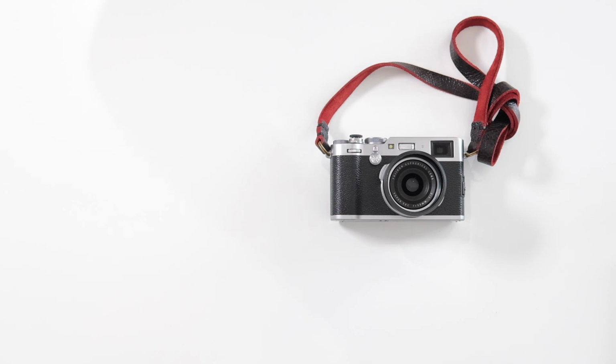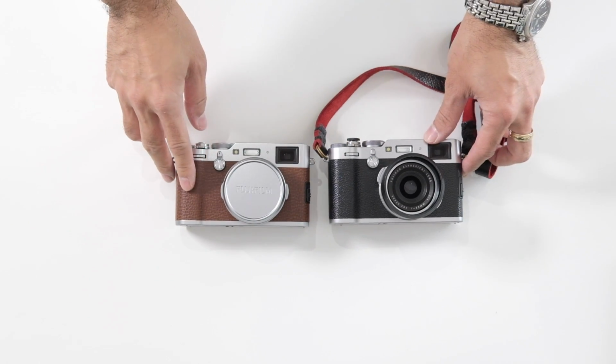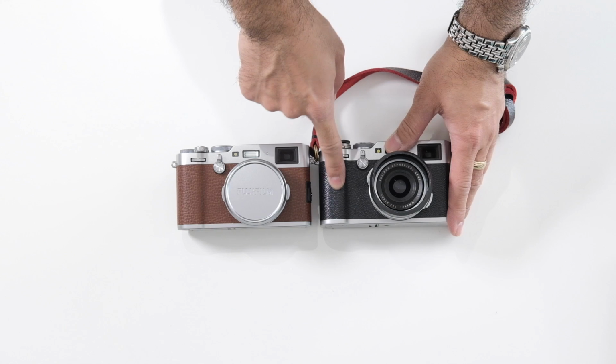It's really hard to tell. It doesn't have a strong leather smell, so it could be just a leather-like material. But if it is real leather, then it will darken over time. It feels nicer than this fake, the X Pro 2 has it as well.